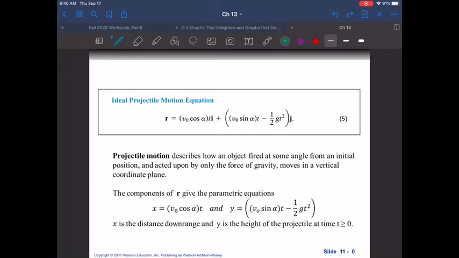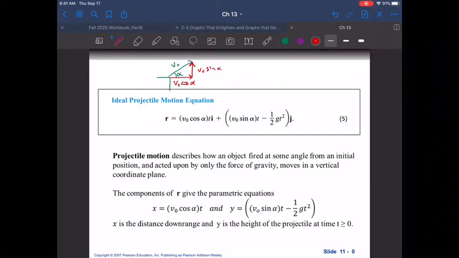What you have happening is when you launch something, you're launching it at some angle, and this angle will be alpha. And what you find when you do this, if you've ever taken a physics class, is that the orthogonal components here, the x direction, the horizontal direction, and the vertical direction, are totally independent of each other. And so if we have some initial velocity v naught that we launched it at, our initial horizontal is v naught cosine alpha, right? That's that component of it.